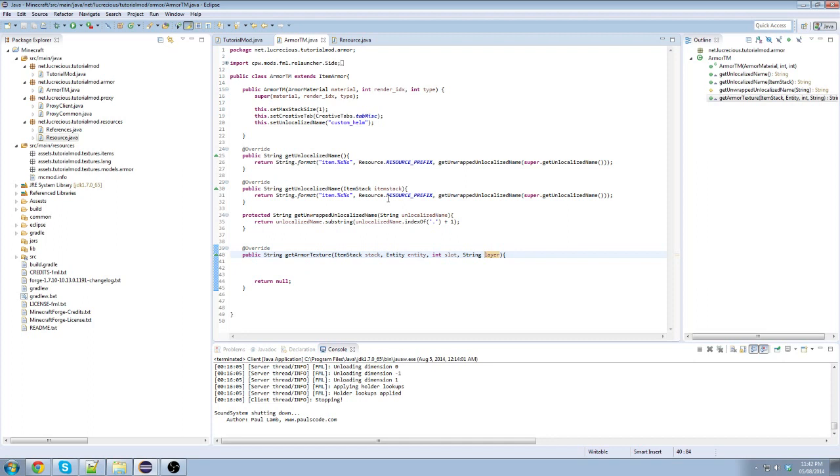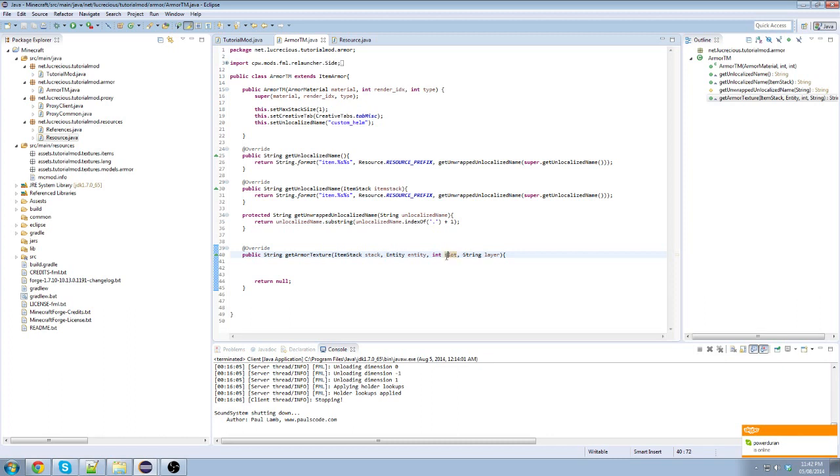So what you'll notice is this is just the item stack. This is if you need to use information from the item stack to get the texture. The item stack is this armor. Entity, just for some reason, if you want to use the entity. The slot is what we're looking at. The slot is the helmet, the chest plate, the legs, or the boots.